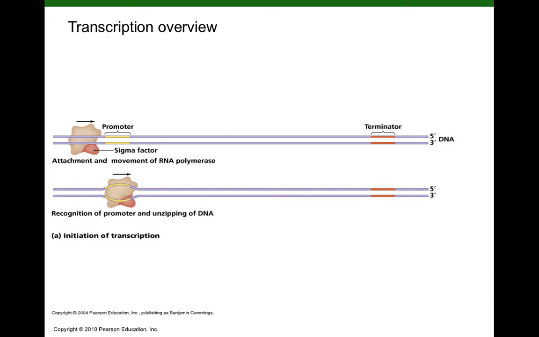So when RNA polymerase binds, it is really cool. It can act as its own helicase, meaning we don't have to have a separate helicase. RNA polymerase can break the hydrogen bonds between the 2 parent DNA strands, and then it will transcribe just one of the strands. So again, here's our bacterial RNA polymerase, the core subunit, and then the sigma factor, the brains. And again, the sigma factor is going to recognize that promoter and is going to get the core subunit to start transcription after they bind to the promoter. Here's the terminator sequence. So here we see the RNA polymerase acting as its own helicase. It breaks the hydrogen bonds, creating the single-strand DNA template.